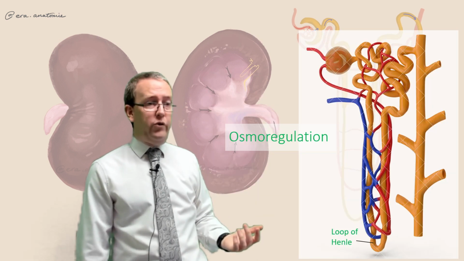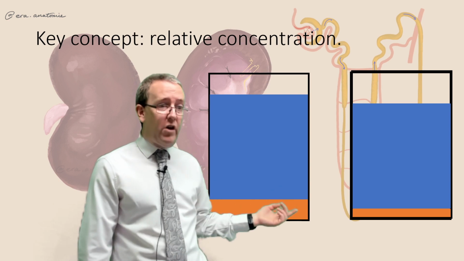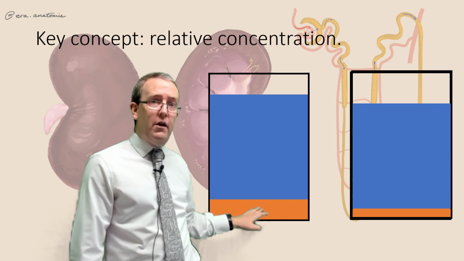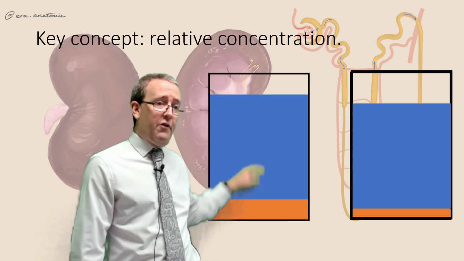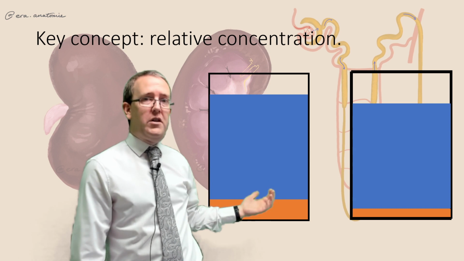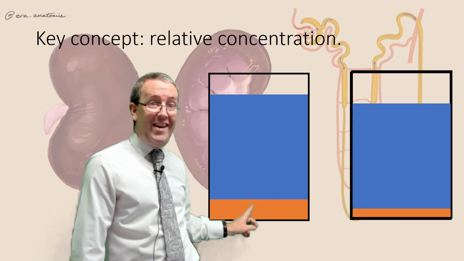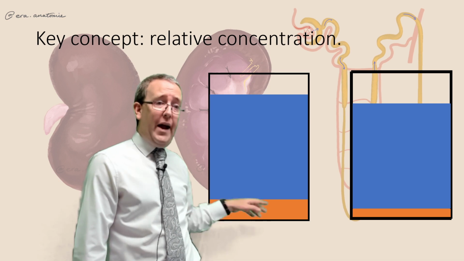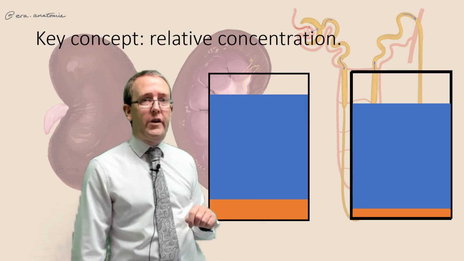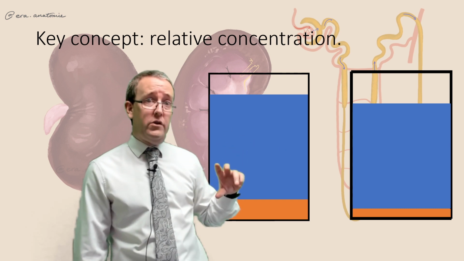The other way, of course, would be to go the opposite way. If we were going to take water away, well, then we wouldn't have to change the volume of dissolved stuff, but if we start taking water away, then of course we become a more concentrated solution. We lower that water potential, okay? We've not added in any more dissolved stuff, but actually what we're doing is increasing the concentration by taking water away, okay? So we can add or take water, and we can add or take solutes, okay?